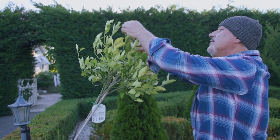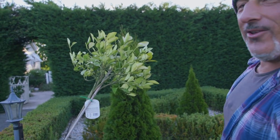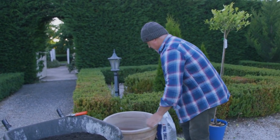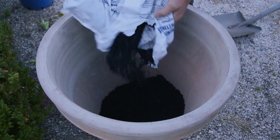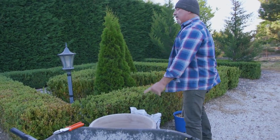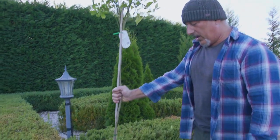I'm probably going to hear: he neglects everything, this guy. Well no — I've got over 600 fruit trees and I can't get to them all at once. They all get their little bit sometime or other, just in time before it drops dead on me. Now what I do here is we need drainage. You can put rocks or pebbles at the base if you like. I'm actually going to put some potting mix. This is a premium potting mix — I didn't go for a specific brand. I prefer Yates potting mix but I haven't got any at the moment. So that's going to be my base. I'm using potting mix as my base for drainage because it's coarse — it's got bark in it so it shouldn't compact.